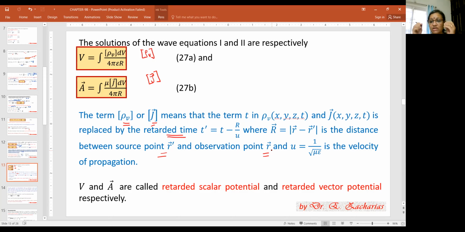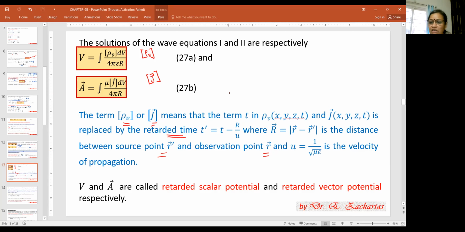It says that you have to consider these two times separately. At a time t, you're talking about a field here, which was created by a charge configuration at a time t prime. After that, because of the dynamic situation, this charge configuration could have changed. And this E here is not because of the current charge configuration. It is because of the charge configuration at a time t prime. So you're talking about a retarded situation. That's why it's called the retarded field.